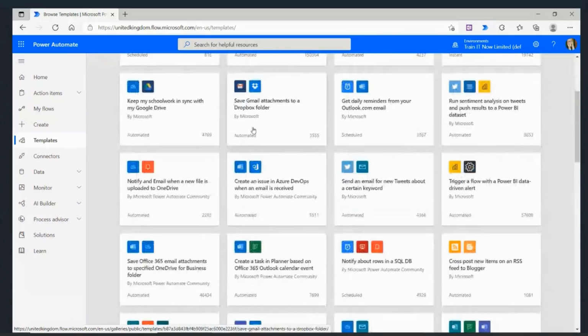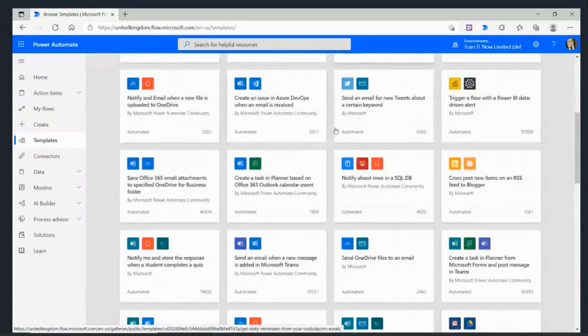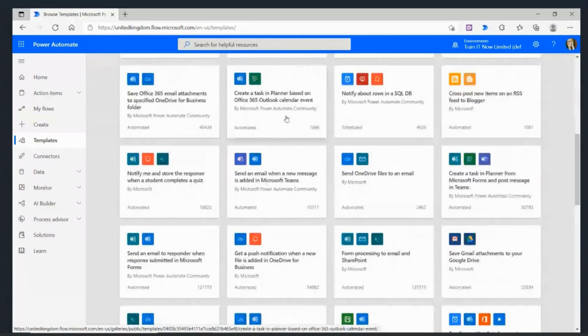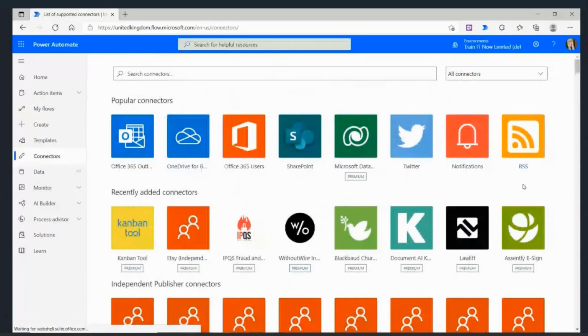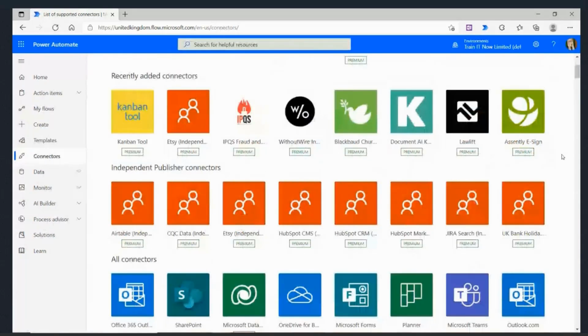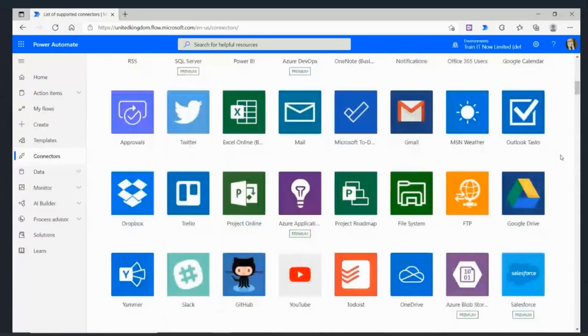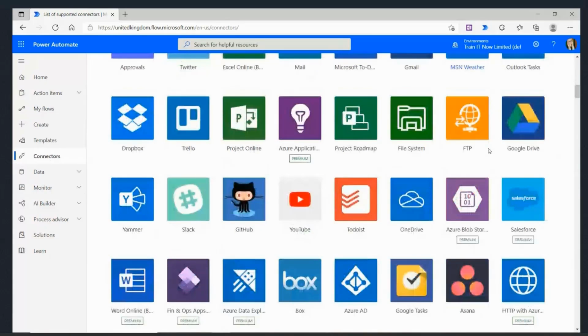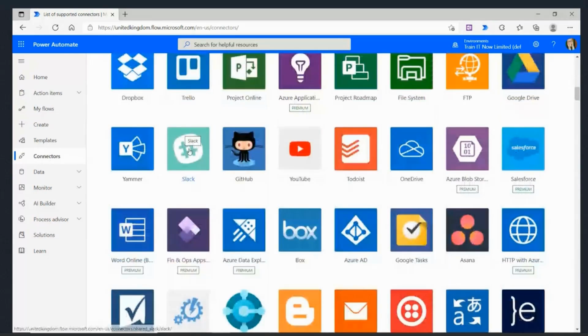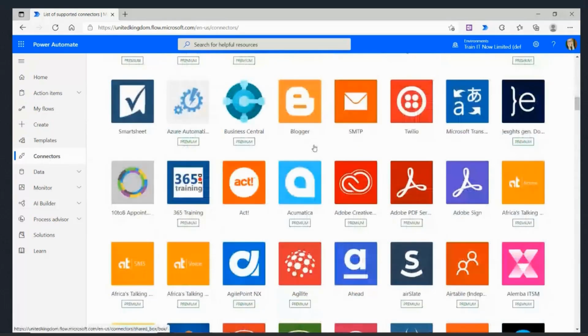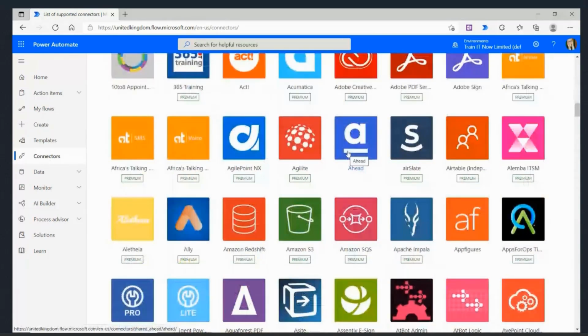And you can see as we go through all of the different applications that you can use as essentially what we call connectors in Power Automate. On that subject, right underneath templates in that left-hand menu, we have connectors. And this is really where you can see all of the different applications that you can connect to run your flows. And as I said, you're not just limited to Microsoft. We've got Google applications in there. We have things like Slack. We have Salesforce. So many different things. So it makes it a really powerful tool because you can connect to pretty much anything.